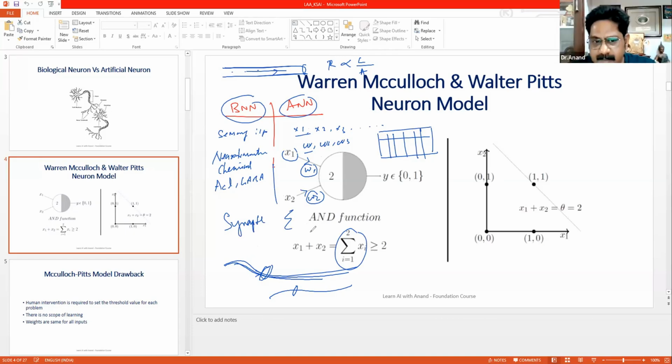In the summing point, I can take the output as 1 or 0. On what basis? Based on the threshold, on whether the net value crosses the threshold or not. If it crosses the threshold, 1, otherwise 0. Whereas in biology, we call it an excitatory state or an inhibitory state. What do you mean by excitatory state or inhibitory state? I'll give a practical example.